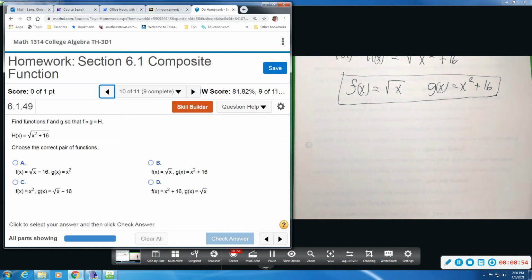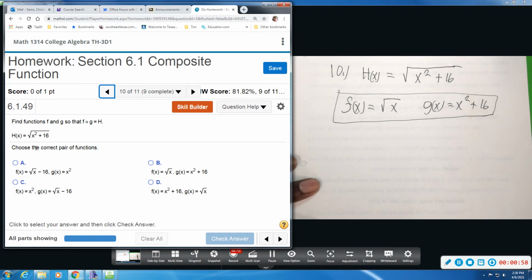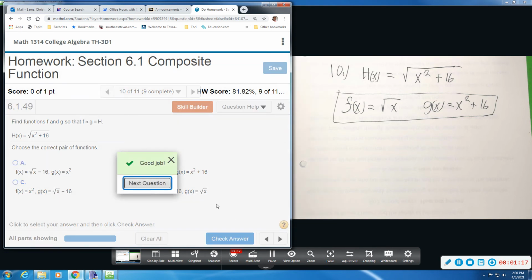Again, there are multiple ways, and I'm so sorry, I did not realize this was cut off. There are multiple ways of doing that, and let's see if these are options. So it looks like B again matches what we've written. Choose the correct pair. It doesn't say there are multiple correct answers, so we'll just go with this option. But again, there are other ways to write that.